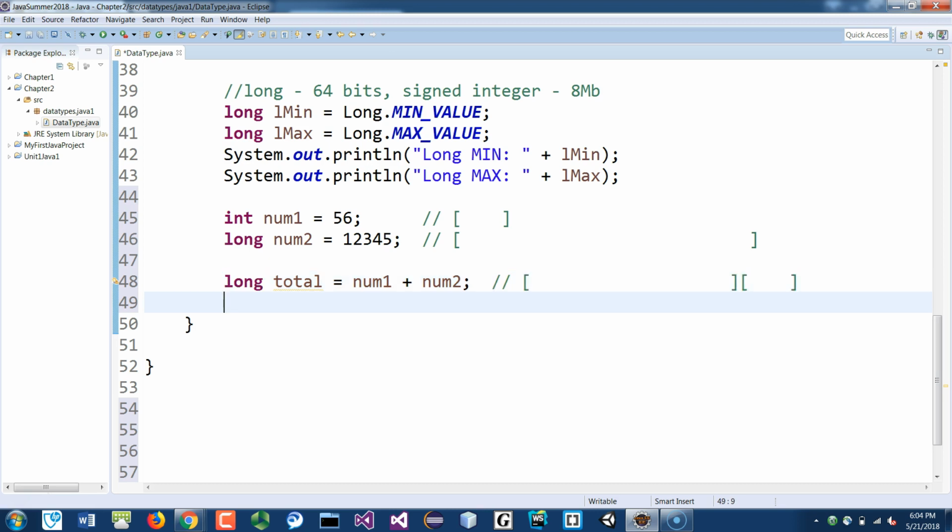Okay, so the container is much larger, so you can fit that in there. So notice I don't have to change the data type. I don't have to convert the integer to a long type.